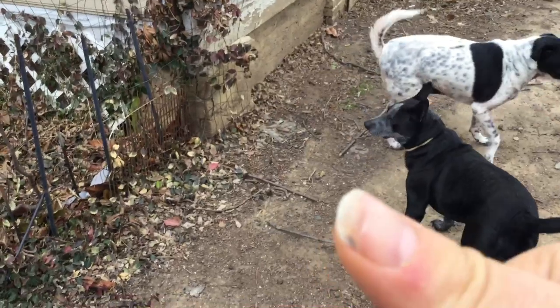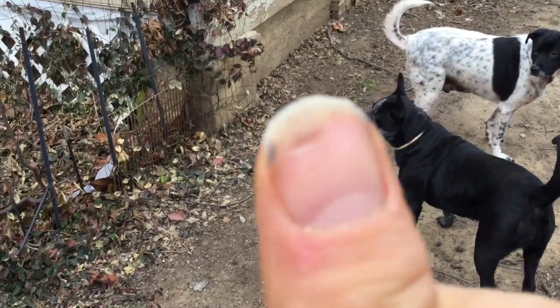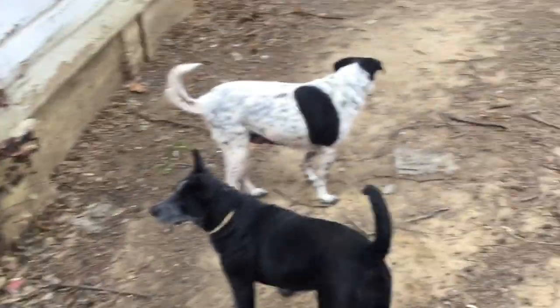Look, I injured my thumb. Look at that nail. It's like I smashed it inside there. See the inside part? Right by where the nail is? Look at that. Ouch.